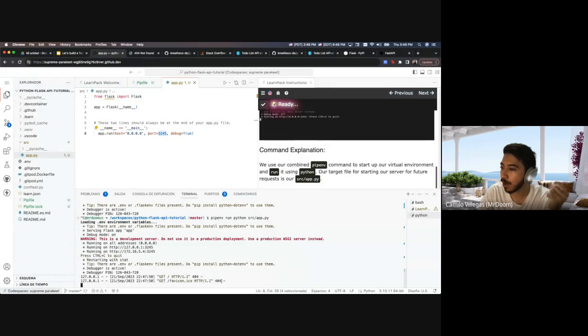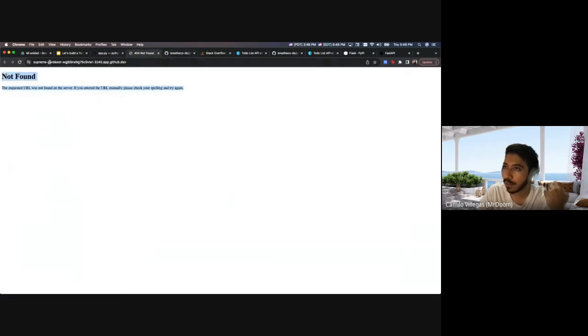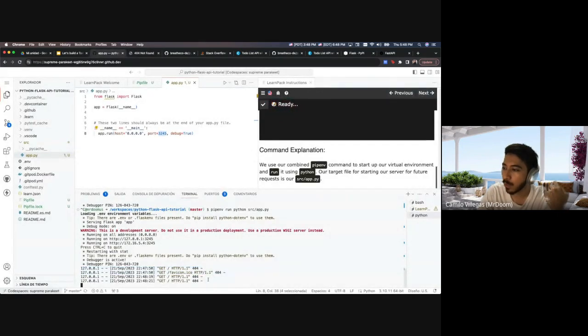And this is even more interesting. You see that we got some logs here. It means that someone is trying to access our API. So if I refresh here several times, you will see that it will keep logging more things. It's giving me the logs of whatever is happening in the application, right?